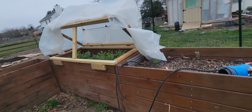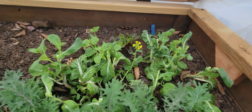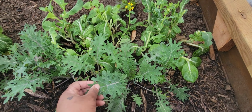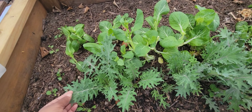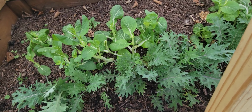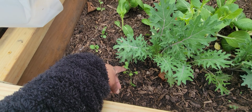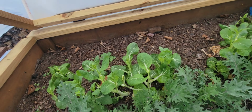They've been doing wonderful. Over here, my bok choy is kind of done, so I'm probably going to be pulling all these guys up and planting some more. But the kale is just really getting started. I planted it late, so it didn't get to start before it got too cold. But they're just getting started, and I've already been eating off of these. I like them young, so that's awesome. I forget if this is a different type of kale or not, because that's not Red Russian. Not sure what those are growing all around there, but I'll find out eventually, right?